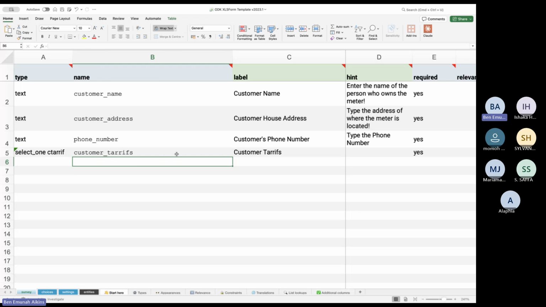So if someone goes to the field and gets to this question and taps on it, he's going to get a drop-down list of T1, T2, T3. If it was up to T7, the person would have seen all of it, and then would only get to select one from that. Guys, do you understand it?